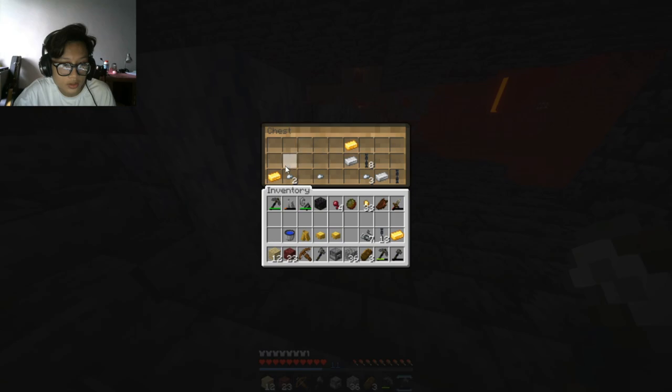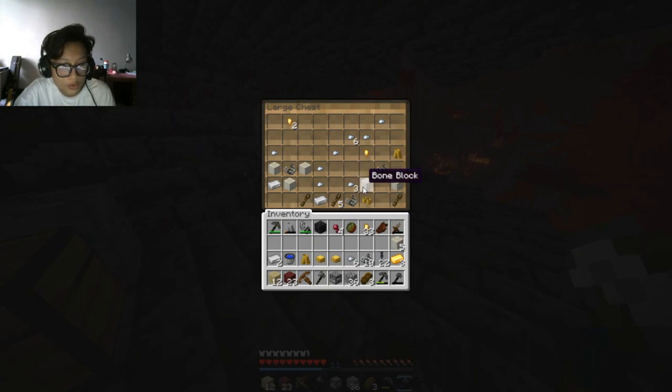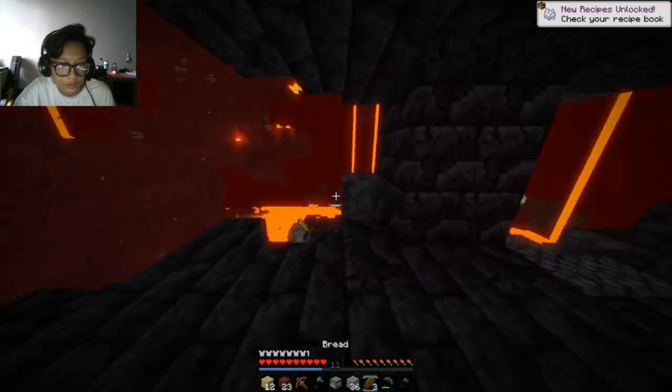More chests here. Chains, gold, iron. I take everything. Bone blocks? Okay. Dude, we are rich. Thanks to this. Wait, what's this? Spectral arrows. A spectral arrow. You need it. Do you need it?